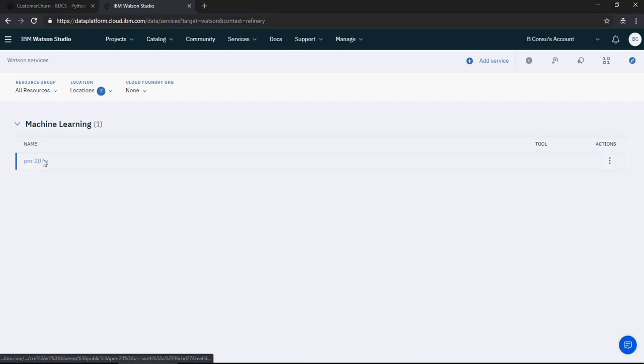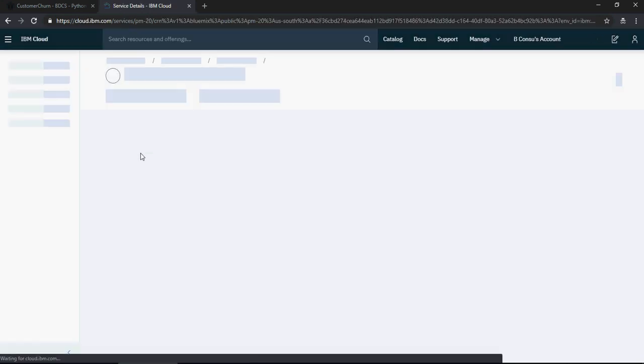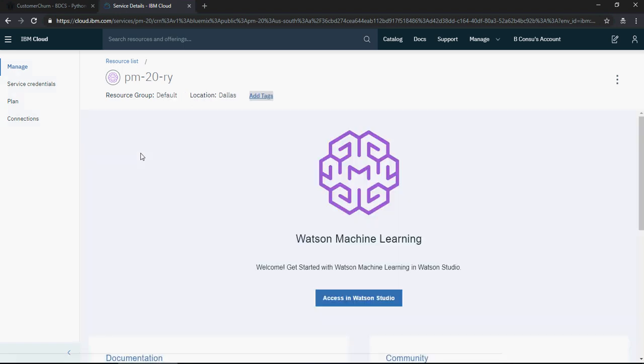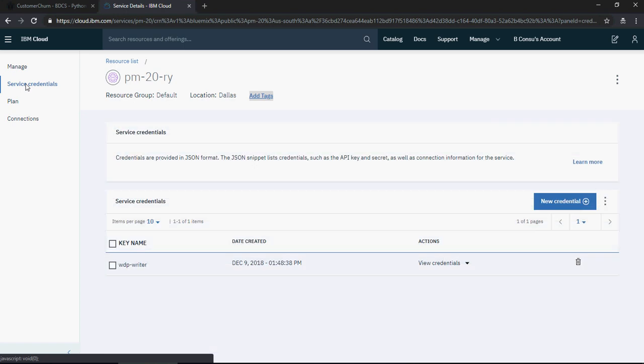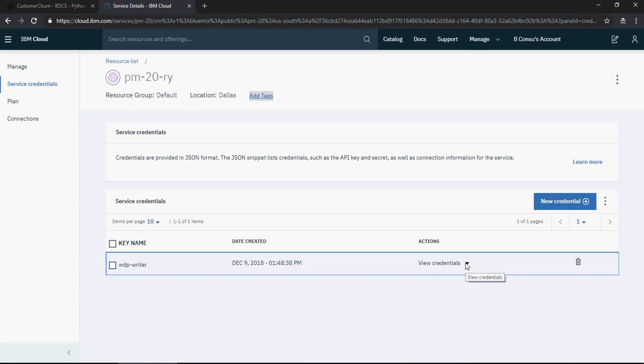You would see the same machine learning Watson service link here. Click on this and it will open up a page which shows you all the details about the service. You would click on service credentials and then you would click on view credentials. So service credentials, view credentials.